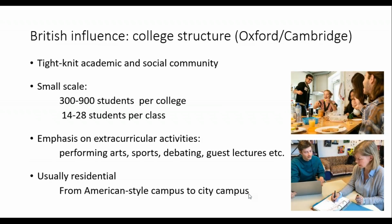Thank you. But then we also have the British influence. There's also the college structure of Oxford and Cambridge. So you hear the word university college and you're like, what is it? Is it a university? Is it a college? The entire concept of a university college came to the Netherlands with that whole structure of how some of the universities in the UK are structured. So if you look at Oxford or Cambridge itself, they have colleges as part of the larger university. So the father, the one who brought everything here to the Netherlands, brought it with that sort of concept. So we're a college as part of the larger university.